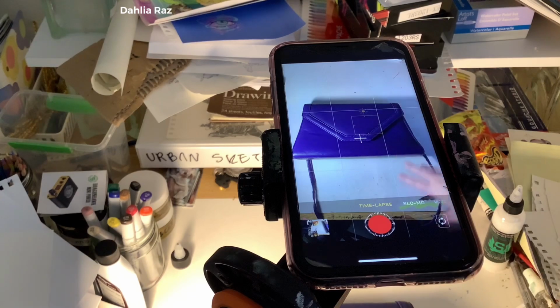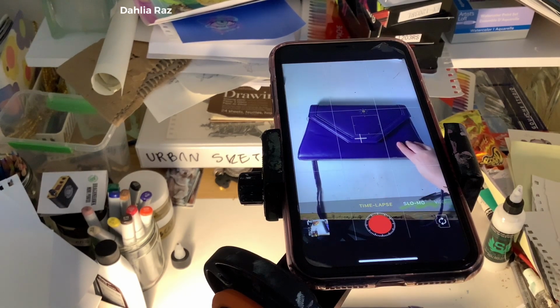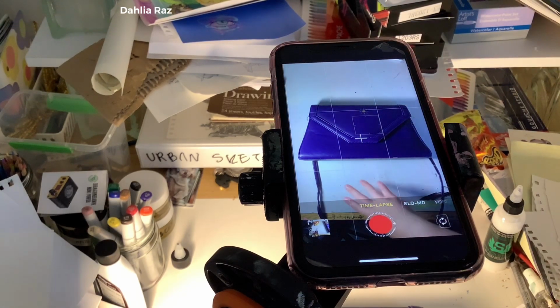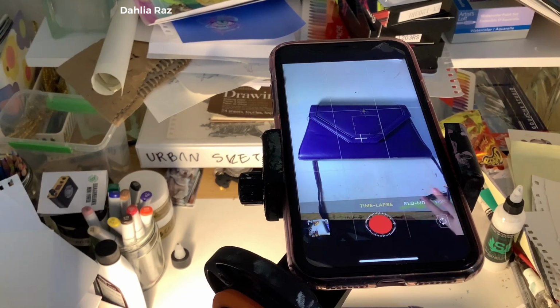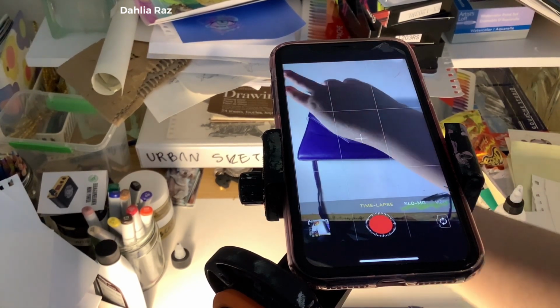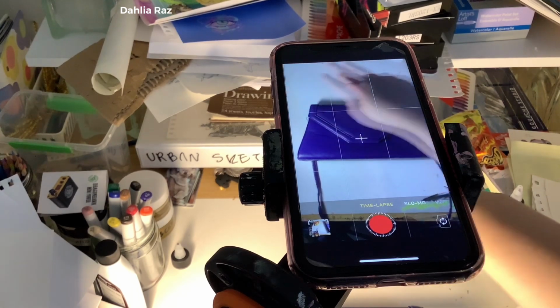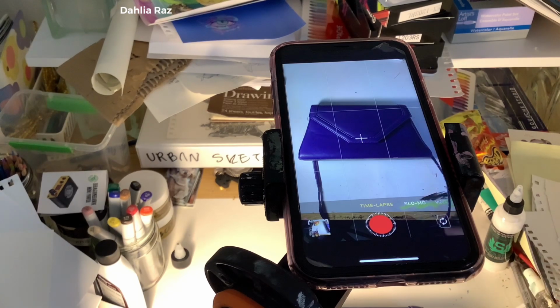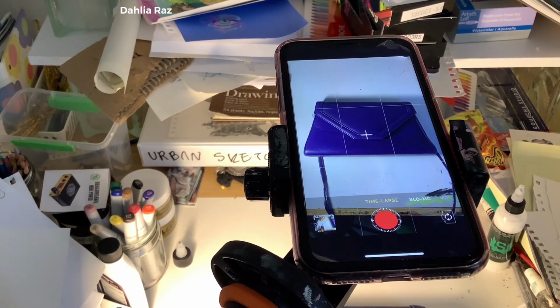Like, a lot of good detail is blocked by this or the writing on the bottom. So that's why I try to have it in the middle of the screen. As you can see from the lines, this is very much in the middle of the screen. So there's clear area here for all of the writing that's going to be here, a bit clear on top for if this shows up on the For You page or on the following page and not just on my profile, and then a clear area here on the side to make sure that you're not being blocked by your own profile picture.